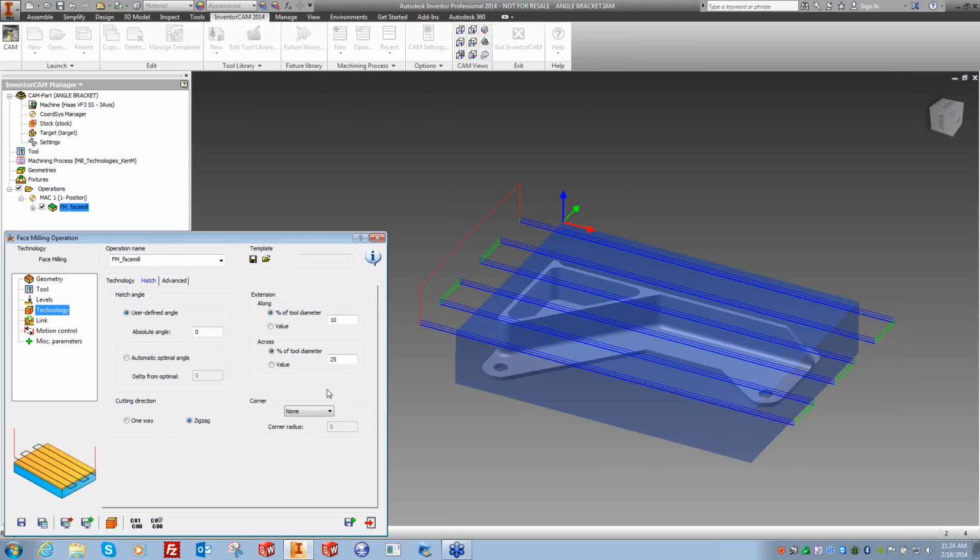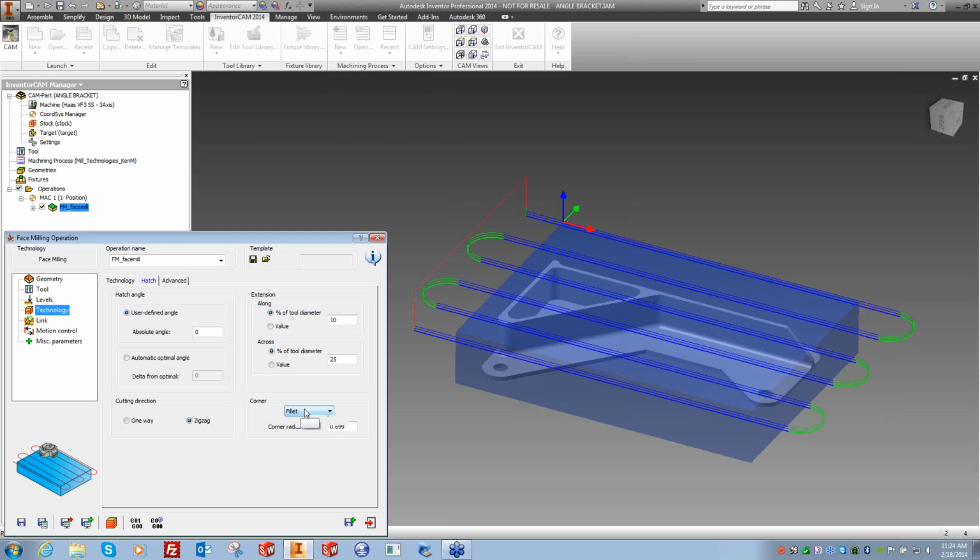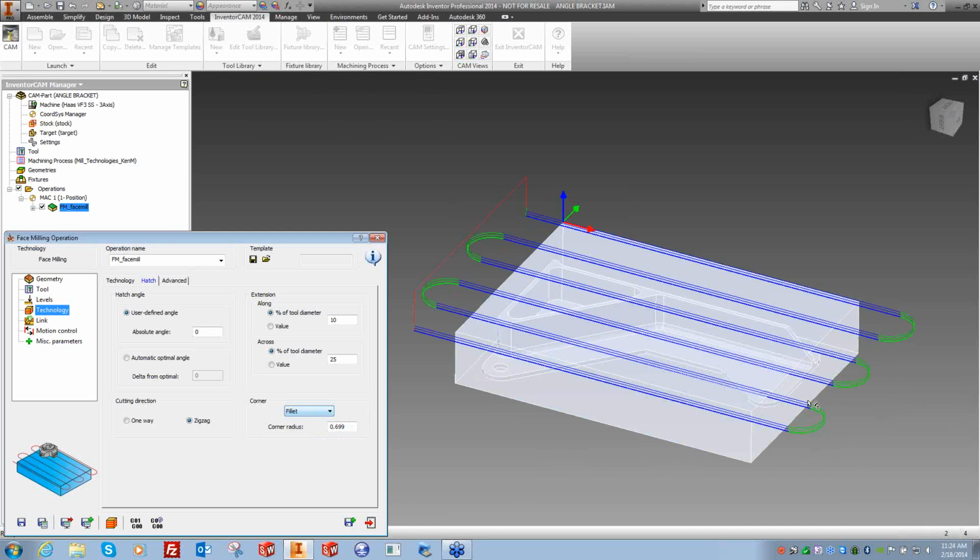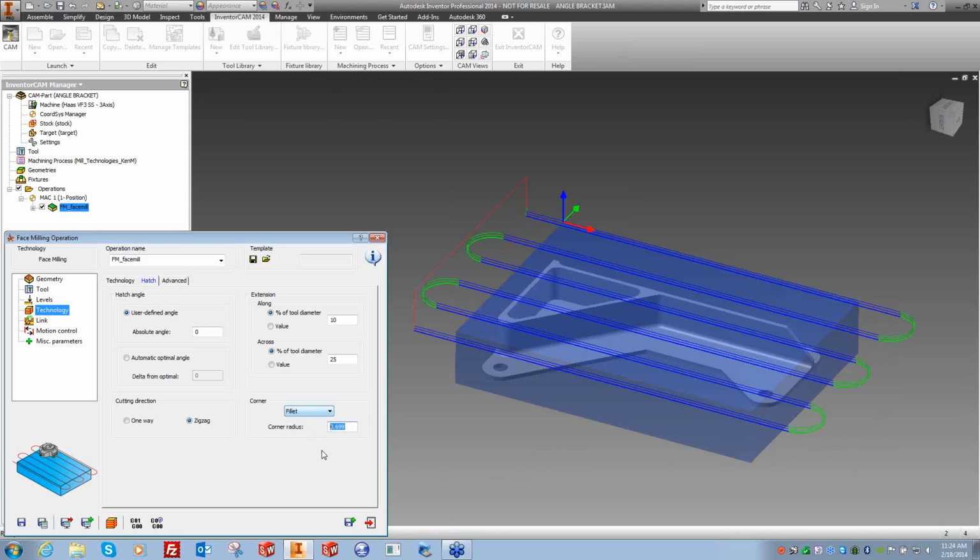And one other big thing that I really, really like is the corners. As you can see, these are an abrupt stop and then a move and another abrupt stop. Well, I prefer high-speed toolpath, which is nothing more than tangent continuous. So if I turn on fillet, it'll automatically put in the arc size that it needs based on the step over, based on my tool size, all that stuff. All you have to do is turn it on. That's a much smoother transition.